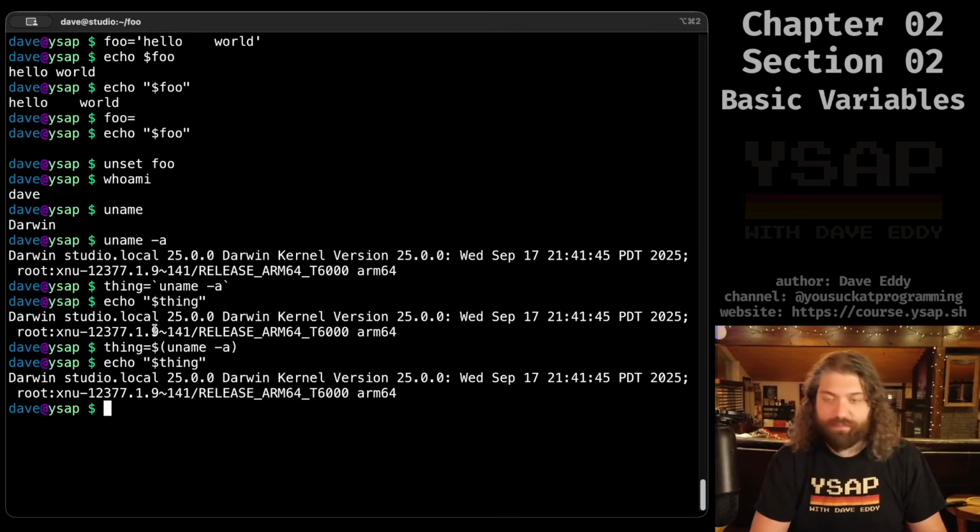All right, so cool. Now we know some basics about variables and we know how to store command output in variables. Super useful. We're going to switch gears a little bit and we're going to talk about a text editor. We're actually going to start editing some text so we can start scripting. Can you believe it? We're almost scripting in this course.